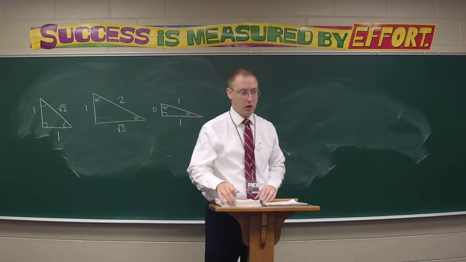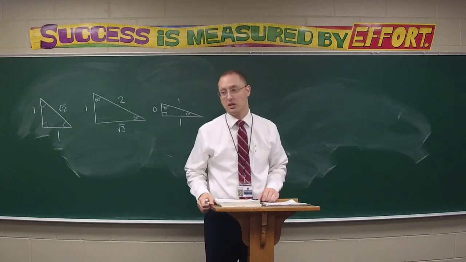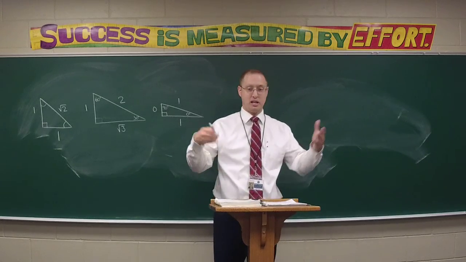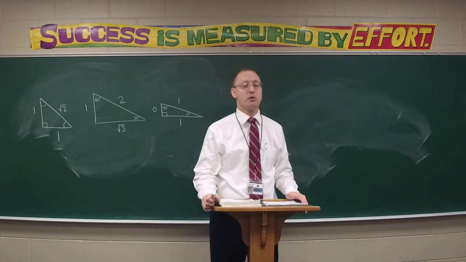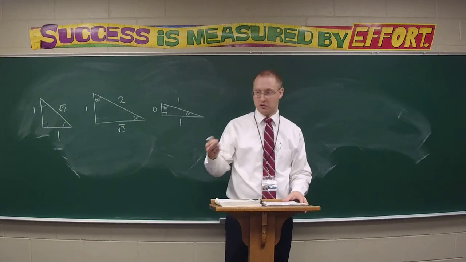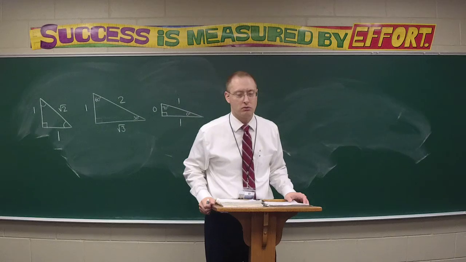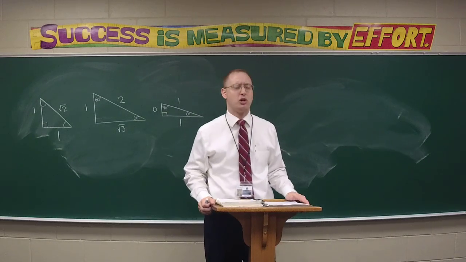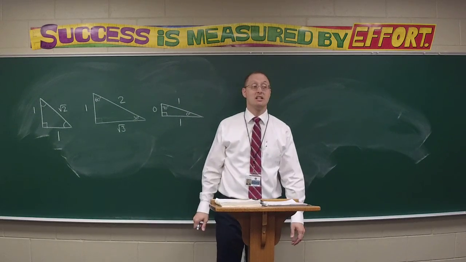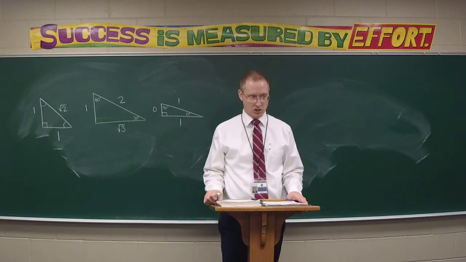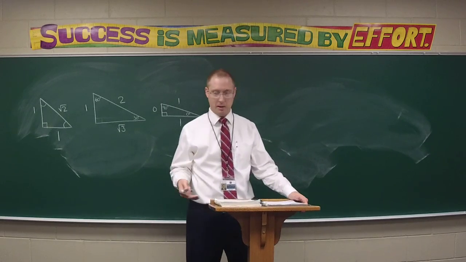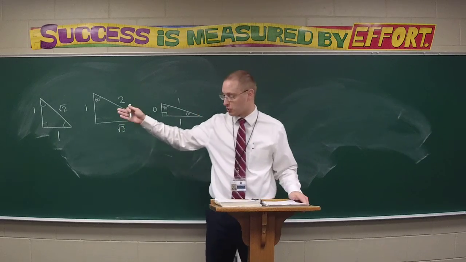Make sure you know your trig ratios, sine, cosine, tangent. And make sure you know your reciprocals. The reciprocal of sine is cosecant. The reciprocal of cosine is secant. And the reciprocal of tangent is cotangent. Okay, so think through those. Be able to use those on these special triangles.